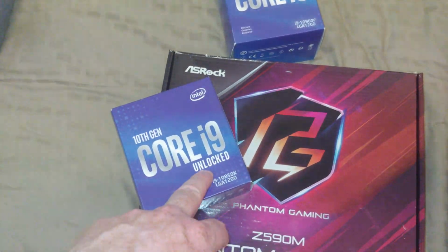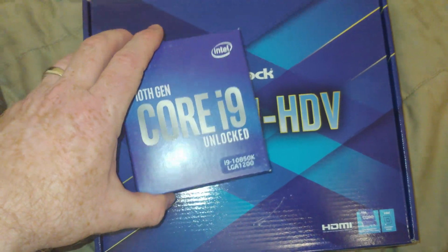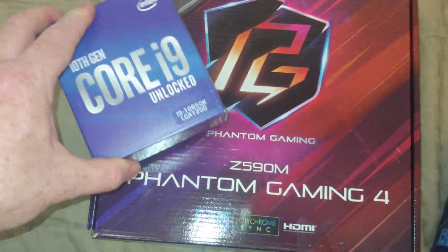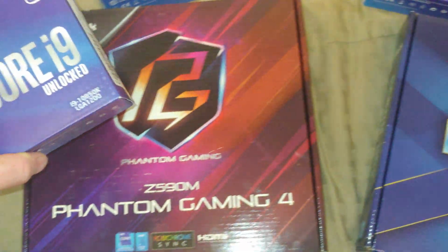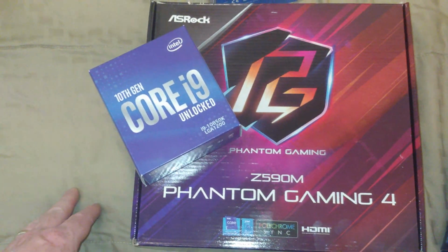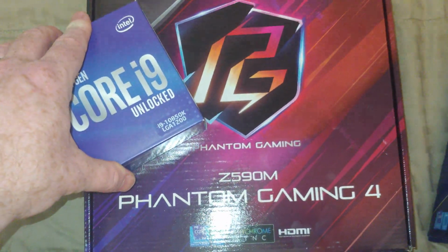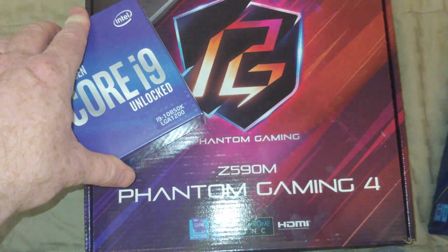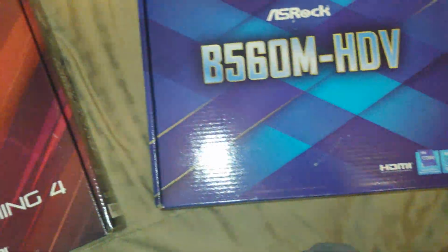Let's put this one here. Major difference here, this one's unlocked, so I can overclock it on this one. I can't overclock on here. PCIe 3.0, PCIe 3.0. Overclock RAM, overclock RAM. So that's really the deal there. Once again, PCIe 3.0 means that the Hyper M.2 doesn't work here and it doesn't work here.